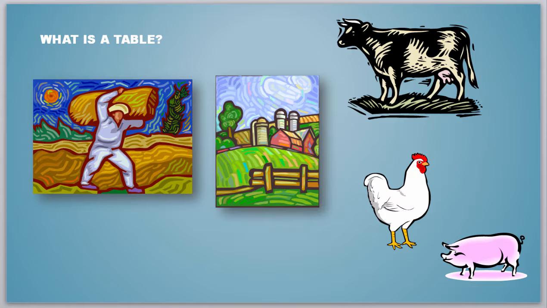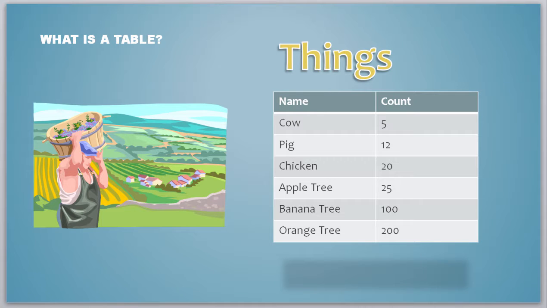You basically produce something or you offer your service, and then you make money. So Mr. McDonald decides to do the same. Now he wants to convert his farm into a big corporation, and to do that, he is taking a list of things that he has. He can do that in a couple of ways.